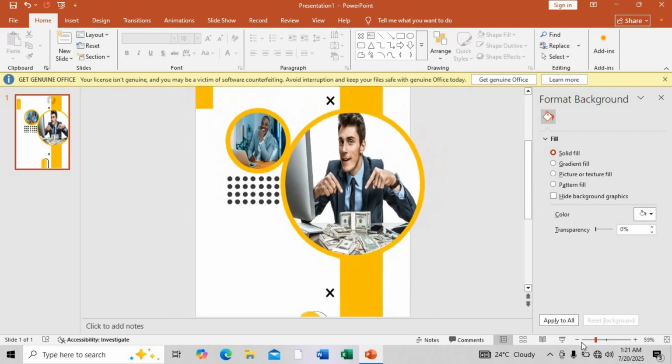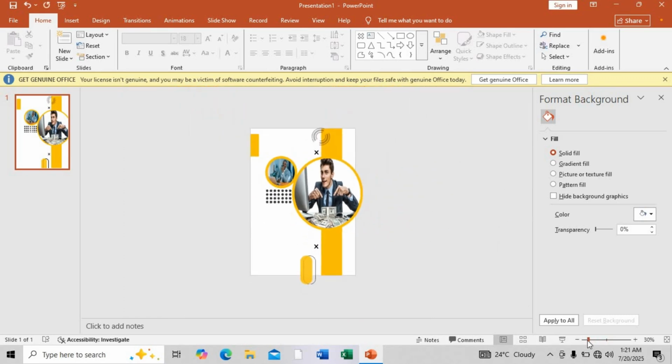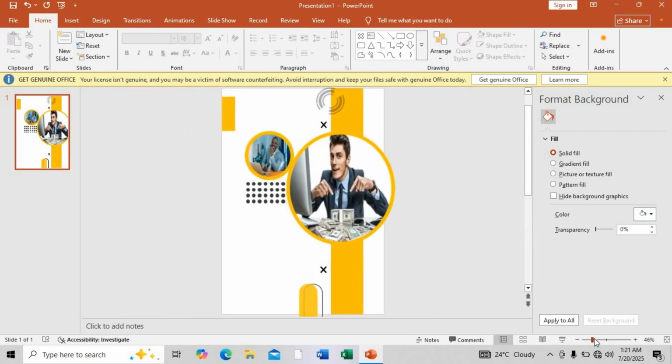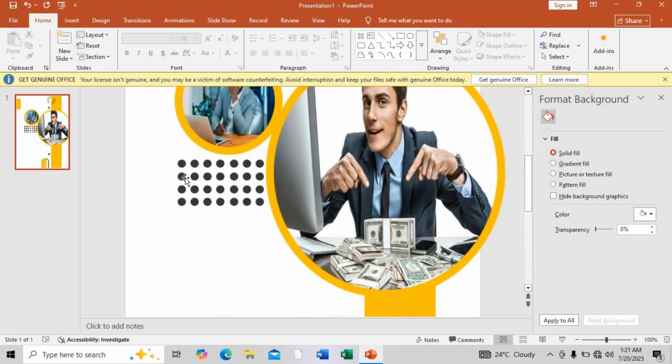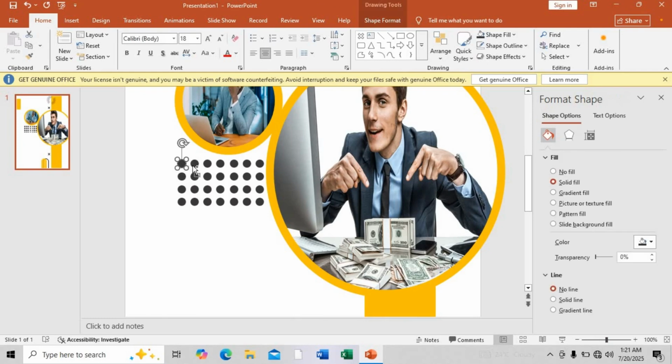Alright, so if the shapes are too big, you can easily just go and reduce the size of the shapes so that it will suit you well. Like if I click on this shape, click on this one, click on this, I can easily reduce the shapes of it. You see, you can easily reduce it. But if you want, you can just click on all of the shapes and select all of them. So I'm still holding the control key. I didn't leave it. So just hold on a minute, or you can also just follow up as I'm doing.